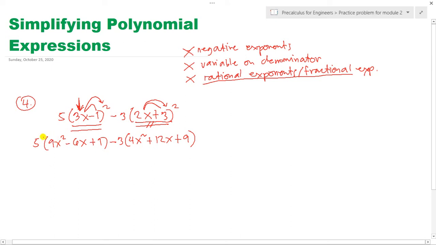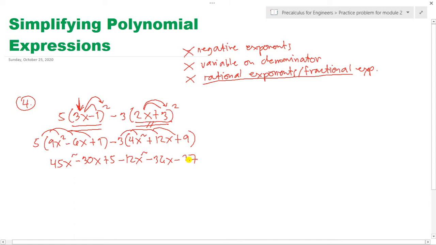After that one class, distribute these numbers to each parenthesis. Same with negative 3, distribute mo din siya dyan. And please don't forget the sign. So let's try or let's solve. So we have here 45x squared minus 30x plus 5 minus 4 times 3 is 12x squared, then minus the then negative, then positive and negative. So we have minus 36x minus 27.